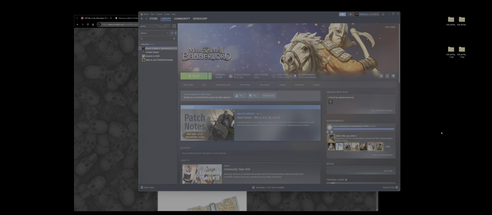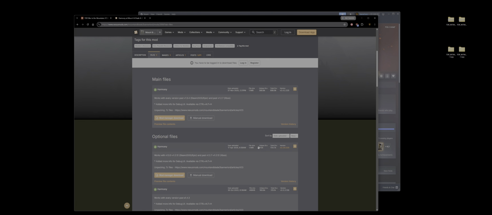One thing I forgot to mention, you also need Harmony. I think you need Harmony 1.4.2. You can go onto the Steam Workshop and download Harmony there, or you can visit Nexus Mods and download the Harmony version. My bad, 2.4.2, and you can manually download that. If a newer version has come out, just go down to old files and download the correct version. Also, what I'm doing with the TOR folders, you also apply to Harmony.